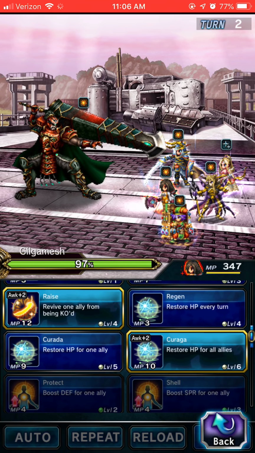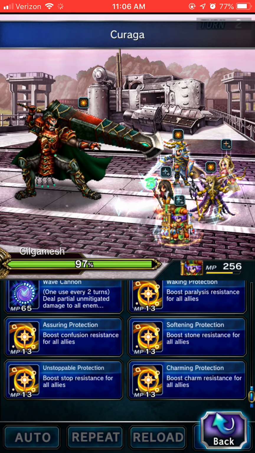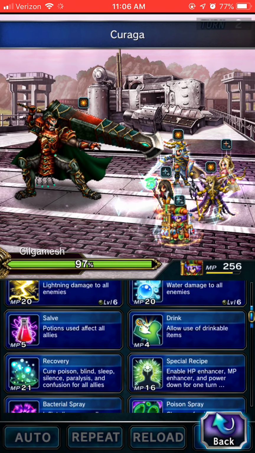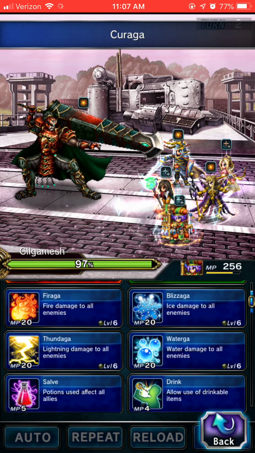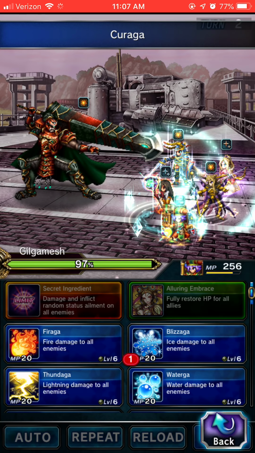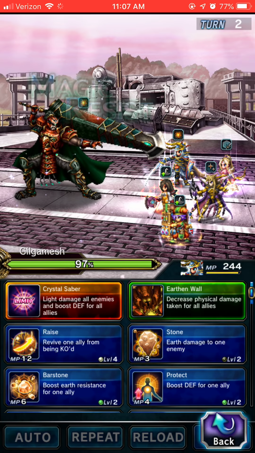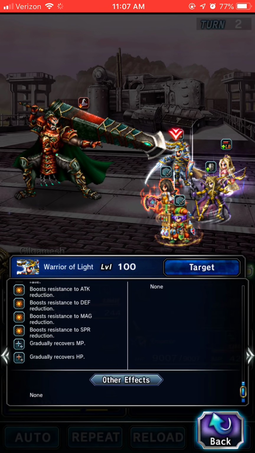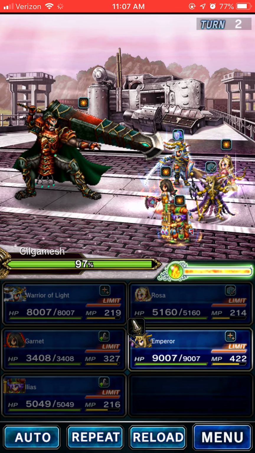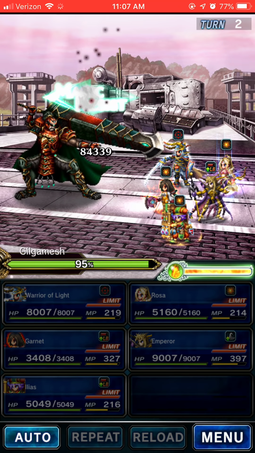We'll go ahead and dual white, heal up the team. What can we do with you, buddy? Again, like I said, I've never used them. What do we got? Obviously, we already got the lightning done. Let's put his Auger. So let's cover the team. Let's go ahead and do one Fire From Below. Okay.